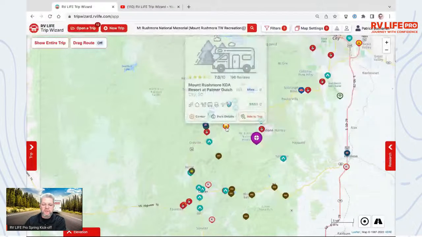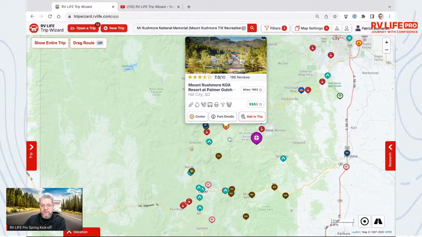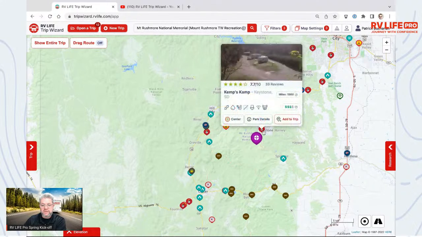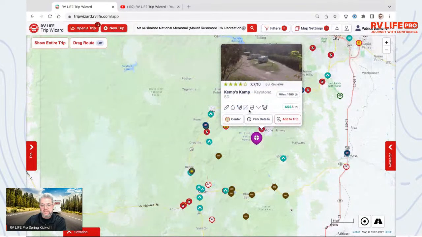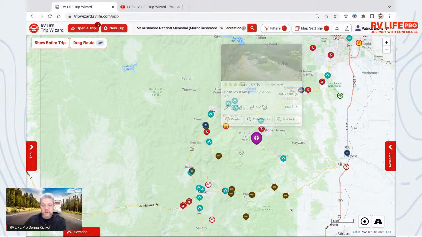I'm going to get an initial little card, as we call it, that typically gives me a picture, shows a rating and how many reviews, and these little icons tell me it's got all the amenities I need. Okay, and that's about what I would expect for a KOA. That's fine. Here's one that's pretty close. We can see this one is not very big rig friendly. It's not particularly fancy, although I might not want fancy, but the little slash through big rig means it's not particularly big rig friendly for me.